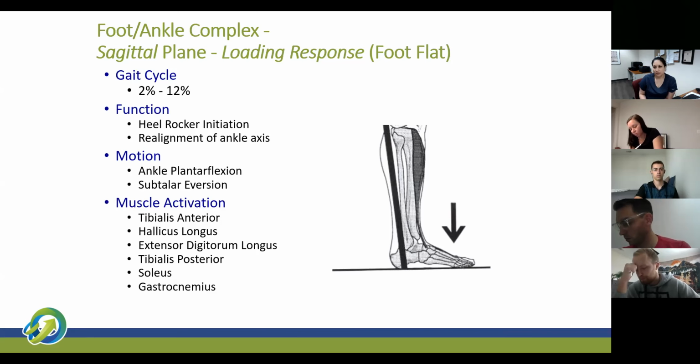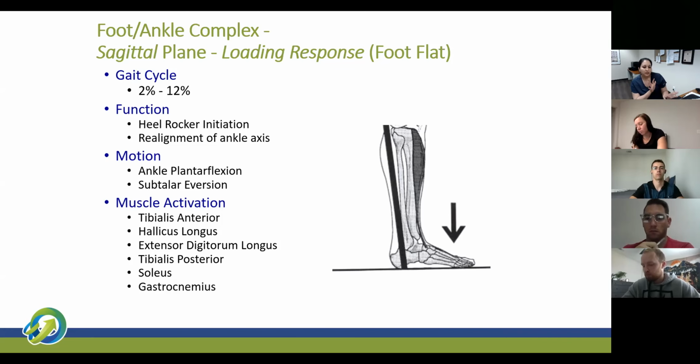Okay. So it's like the same 4 muscles as initial contact plus the 2 major plantar flexors. Right, now we have 3 plantar flexors and 3 dorsiflexors. They're pretty balanced. Yeah, it's pretty much balanced. And this is occurring as the eccentric control here of the soleus, the gastrocs, and then the plantar flexors to allow that. Loading response is where the most shock absorption occurs in the gait cycle, in preparation for mid stance.